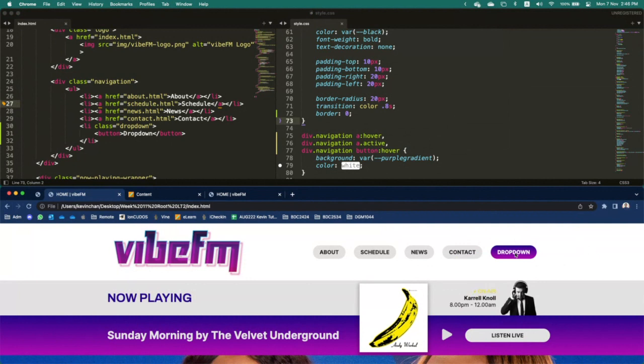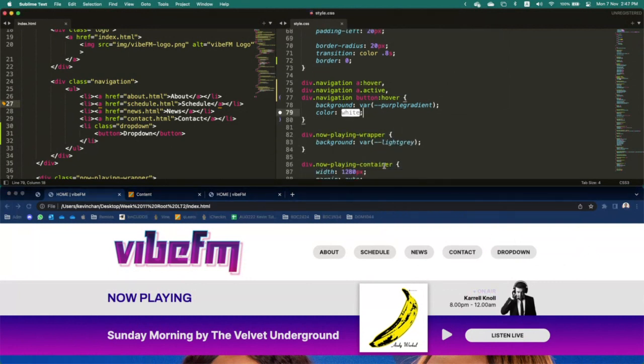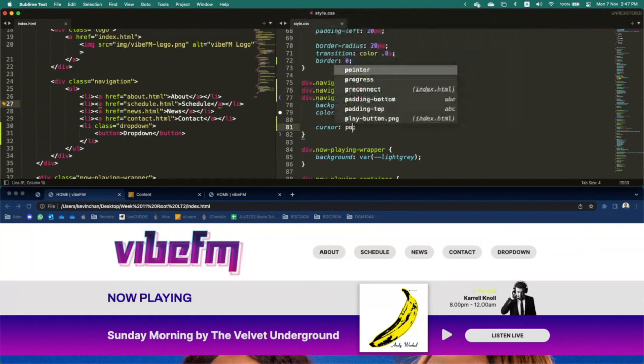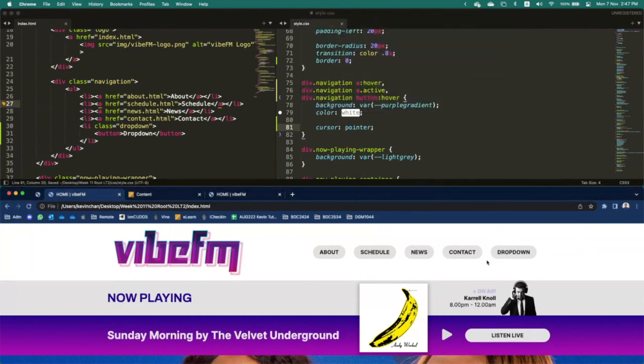But when I hover over the other things, it's a pointer, the finger. So we can also change the cursor here. When hovering, we change the cursor to pointer. The link is already a pointer, so it's just the same. Our drop down now will also be a pointer.